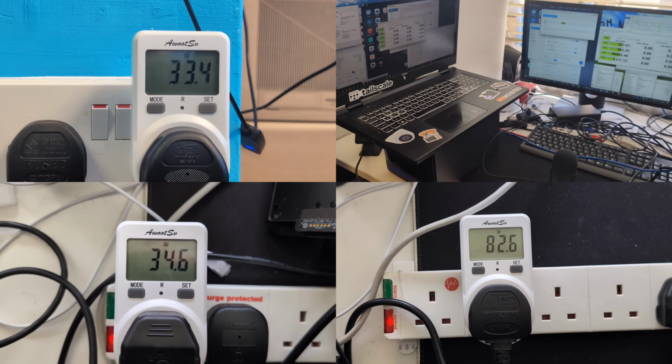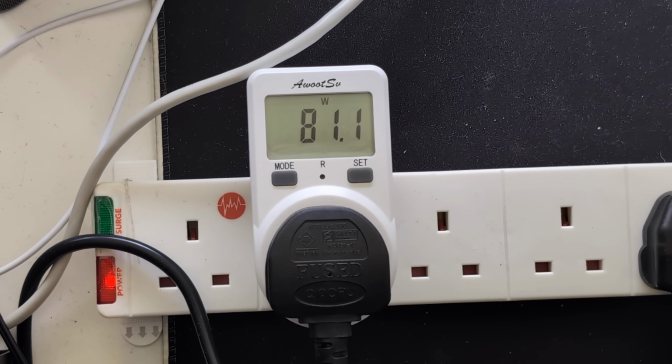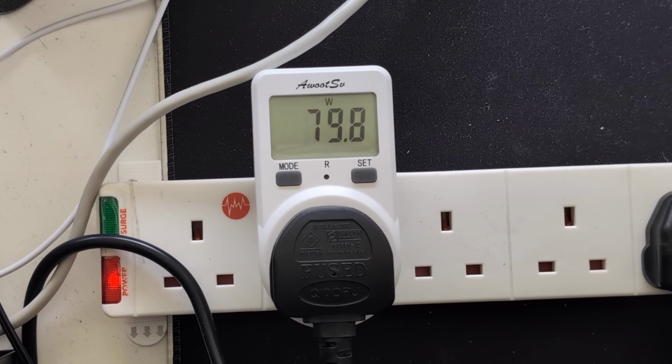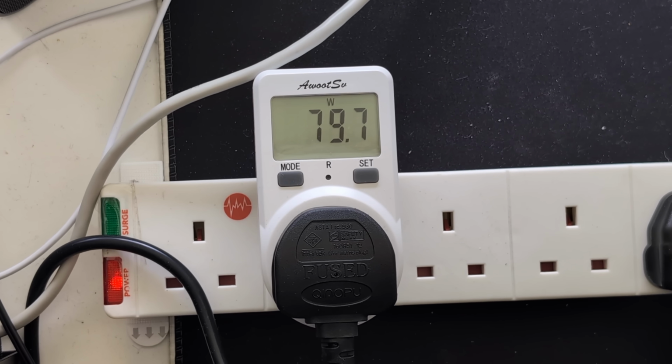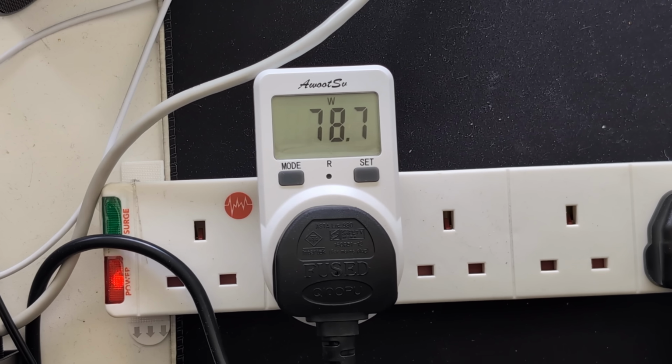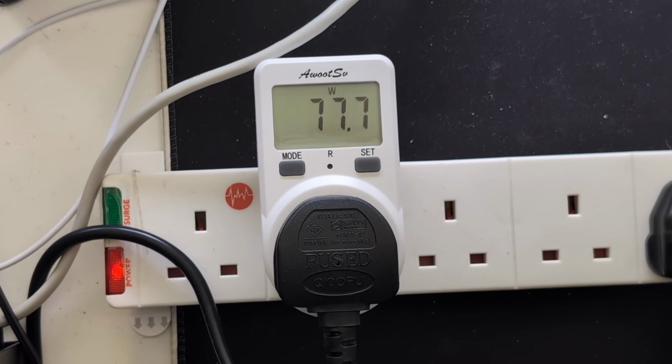Lastly, we went with 6 Windows VMs running inside the system, and that was with 3 SSDs with the M.2 NVMe's hosting the virtual machines, and the 3 SATA hard drives in 24 TB running there in their own RAID, just sitting idle. At that point, the CPU went up to 78 to 80 watts. And again, that is because of that CPU being something of an arm stretcher when it needs to be.